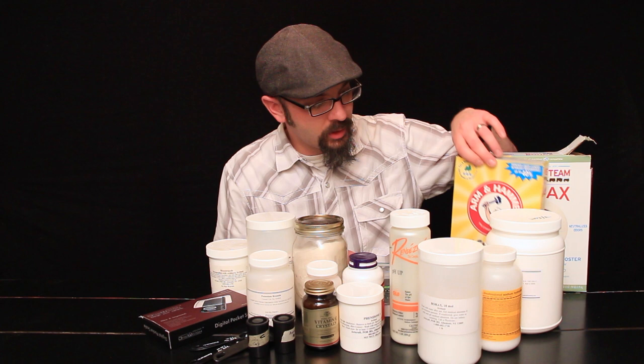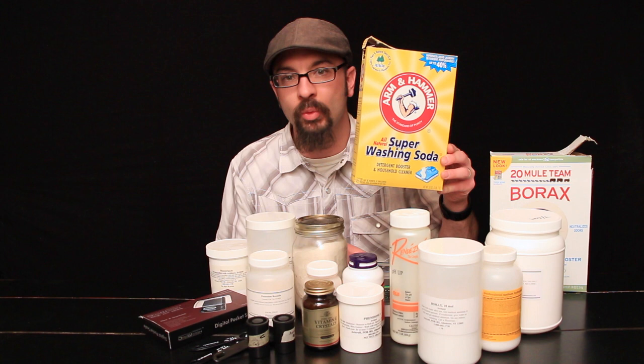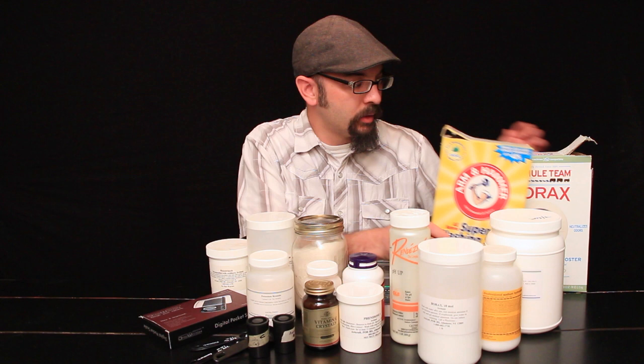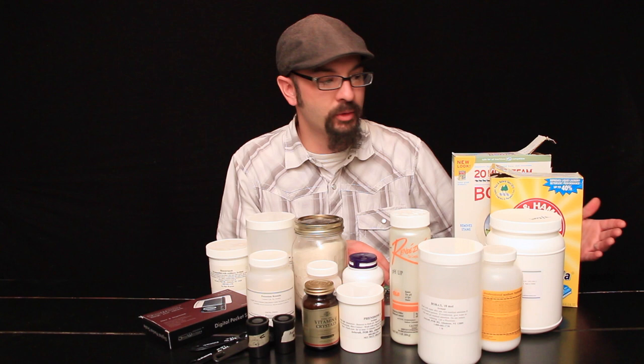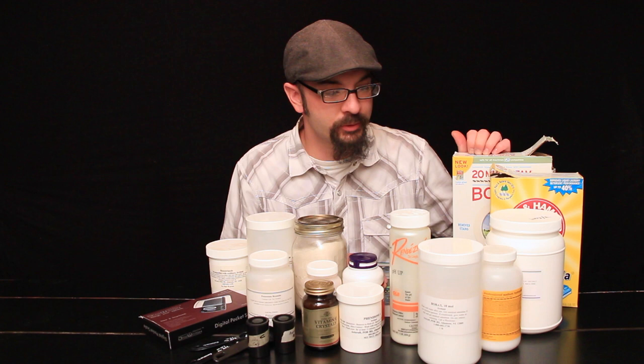For accelerators, you can also get things from the grocery store. Super Arm & Hammer Washing Soda is almost pure sodium carbonate. 20 Mule Team Borax is also available at the grocery store and is almost pure borax. They do have some fragrances added, but these don't affect film development at all — so you'll just have a nice bouquet in your developer once you mix it.